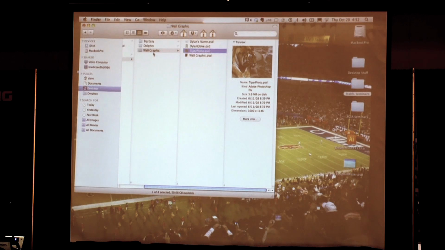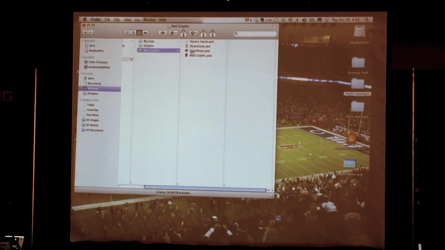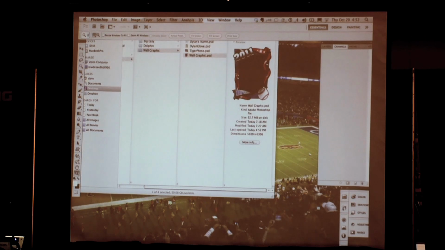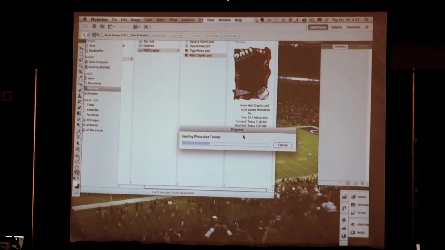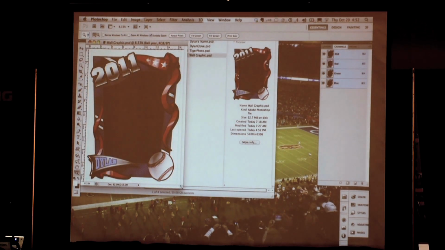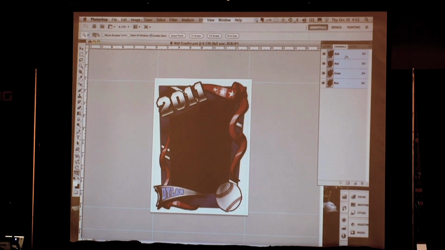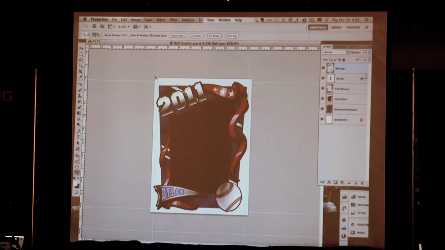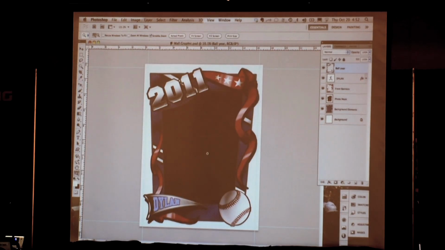So with that in mind, I'm going to go right straight to this wall graphic now. We're going to open up the actual file. We created this wall graphic. You can create your own themes, come up with stuff. It's pretty simple. I'll show you how it's built and what you need to do to make it work for you if you're going to create your own. So here are my layers inside of Photoshop. I'm going to zoom in a little bit.